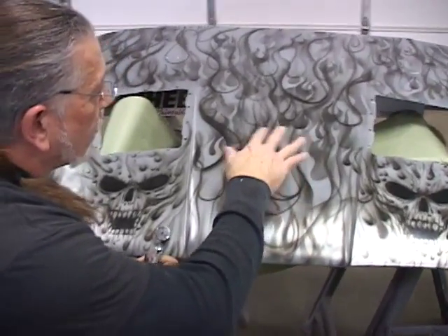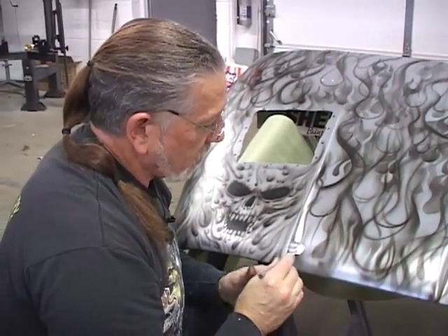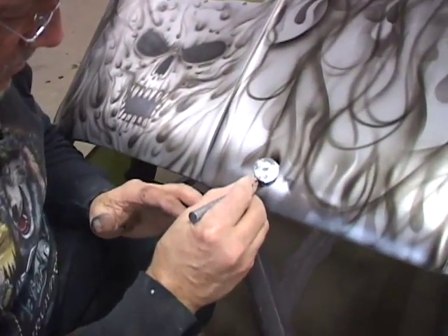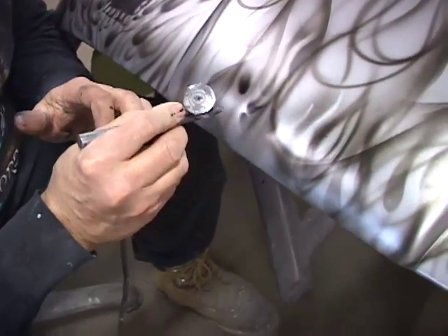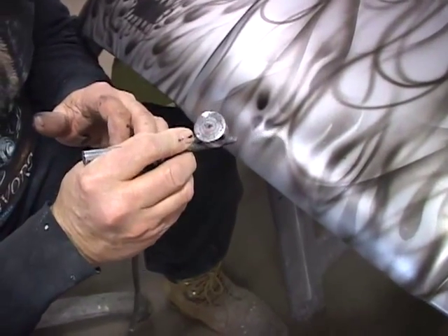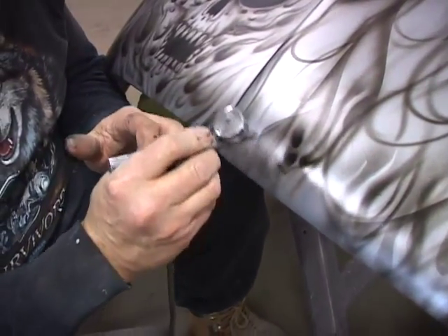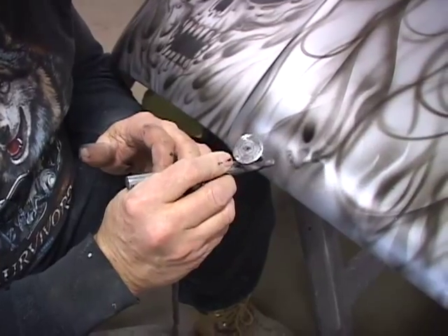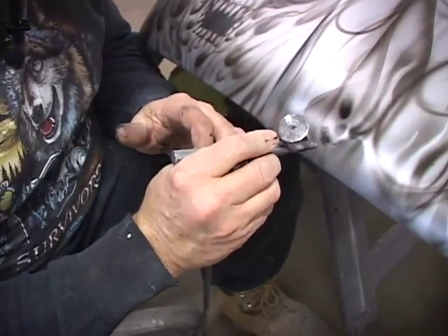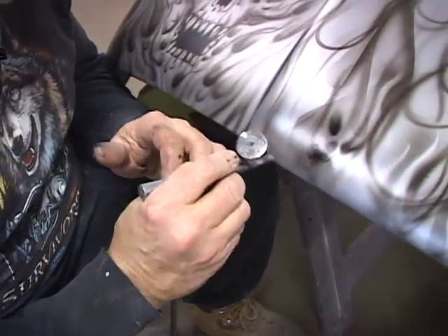What I'm doing now is adding some of the smaller skulls into the flames throughout the whole job. I'll be getting up off the stool and going through adding them throughout. What I normally do is use the shapes of the flames themselves and give the appearance that the skull is working right out of the flames — that way it takes on a ghosting image, like it's just coming out. I don't try to throw too much detail because I want these to look ghosted in there. Once the candy apple gets on, they go a little deeper, so I add just a minimal amount of detail to indicate it's a skull.